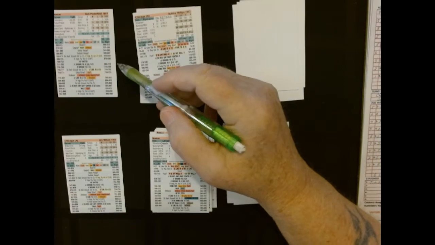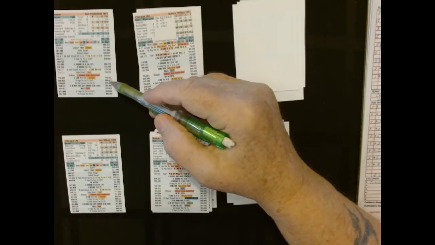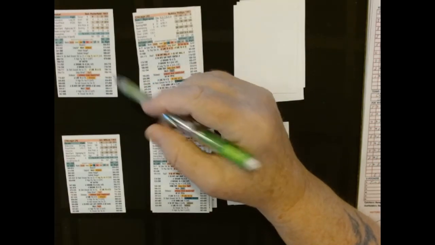Bubba Phillips. Bubba is 1 for 3 plus a walk in this game, and he got on with an error one time. 864. 864, that's a fly out to left. Runner is not going to advance.